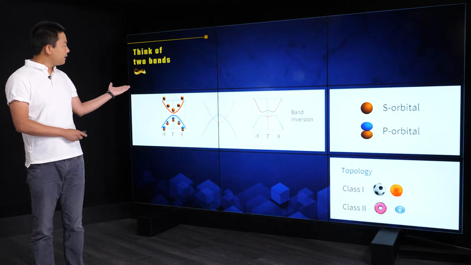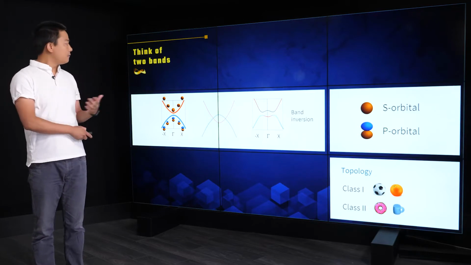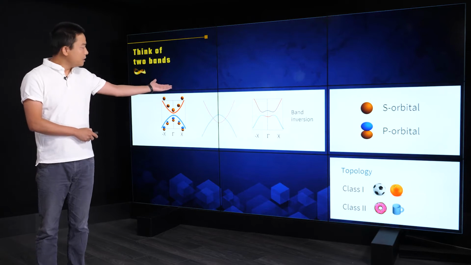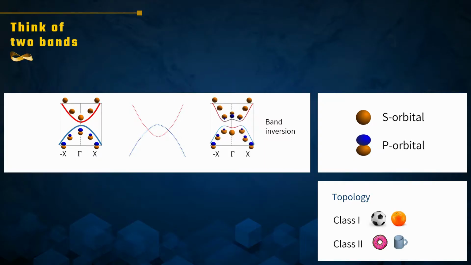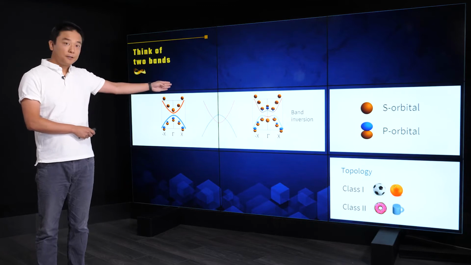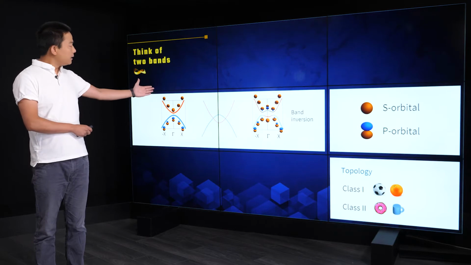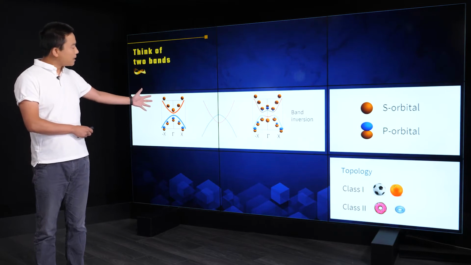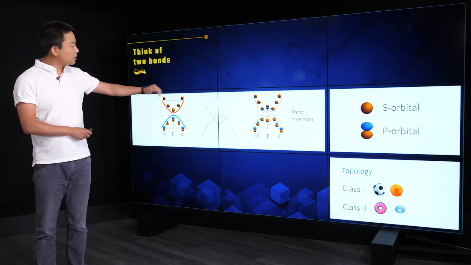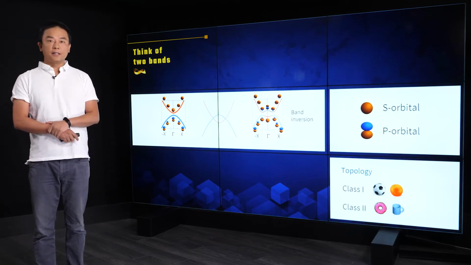When they're close enough, the bands will cross. After the crossing, they will hybridize. Then when they open a gap again, we have a new insulator. This insulator, same as the other insulator, has a band gap, a valence band, and a conduction band. However, the difference is, let's look at the gamma point, the center. The wave function is now mixed. Like the valence band, it evolves from the p orbital to the s orbital, then goes to the p orbital again. And that is opposite for the conduction band.